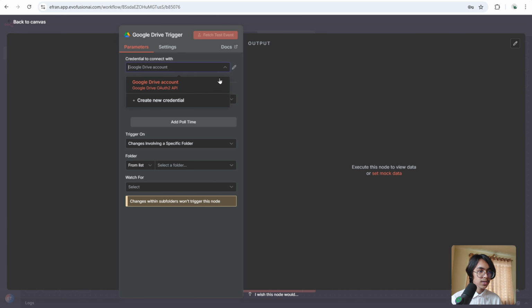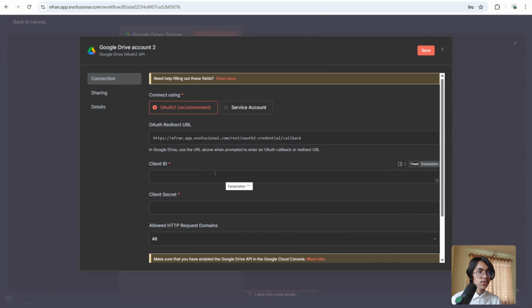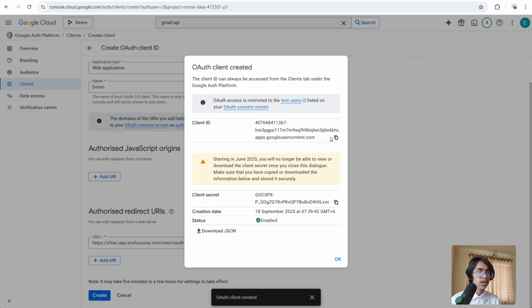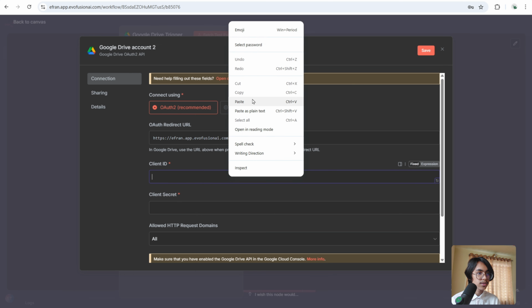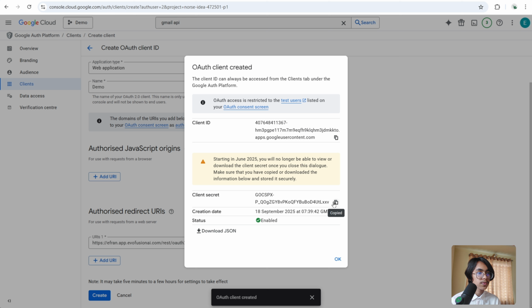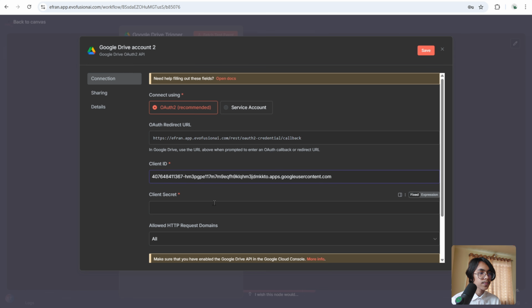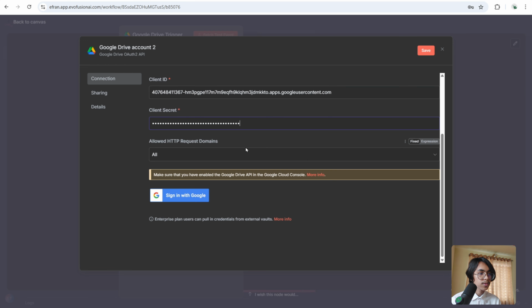Now we have to create our credentials. Go back to Google Cloud and copy the ID and secret and paste it right here. Now sign in with Google.